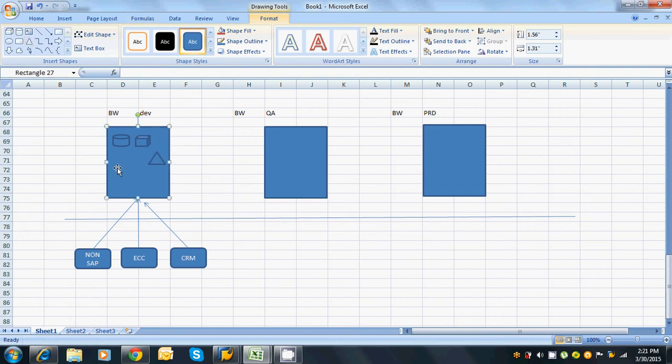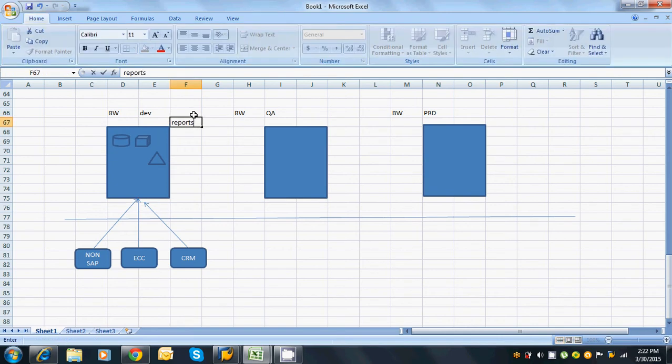Once we have created them, then using the ETL process, we'll bring the data from all these source systems and load the data into these objects. Then we generate the reports. So in the development system, we are going to construct the objects and reports.